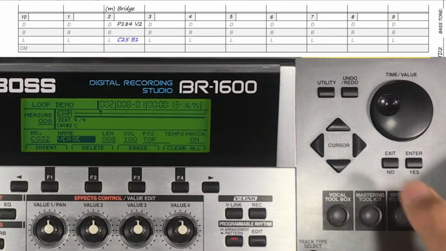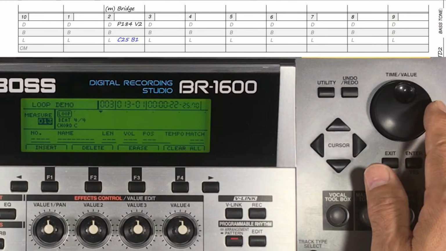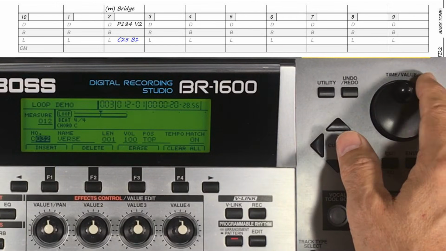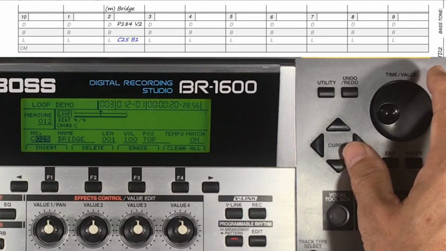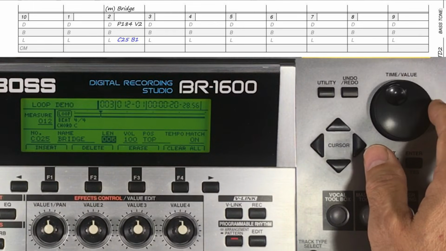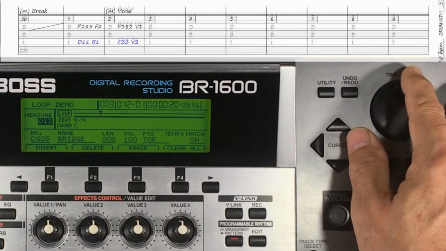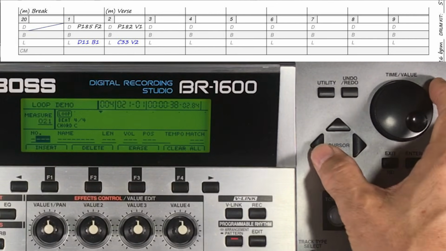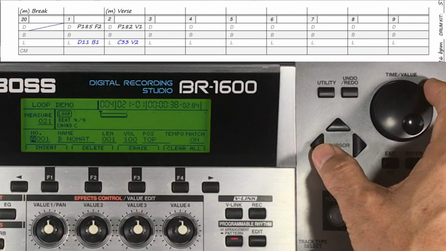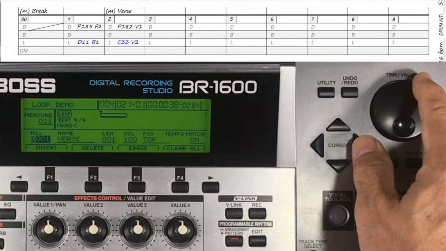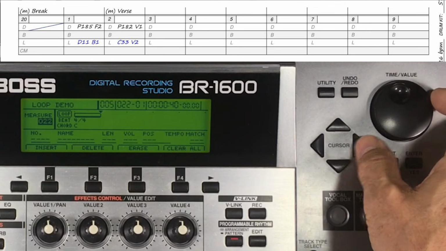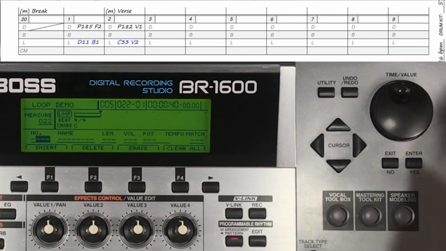Fast forward to the end of the verse at bar 12. For the bridge, we'll use the bridge loop C25. We'll leave an empty measure at bar 20 and add a fill to the next bar. As we're adjacent to an empty measure, the loop number defaults back to A1. Let's add loop D11. The next bar is the start of verse 2 and goes for 8 bars.